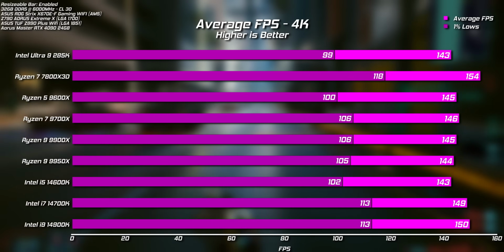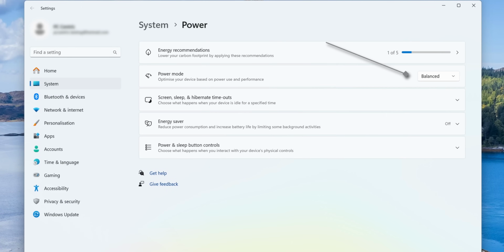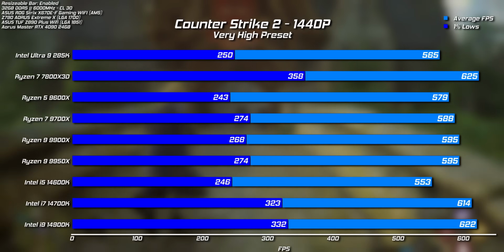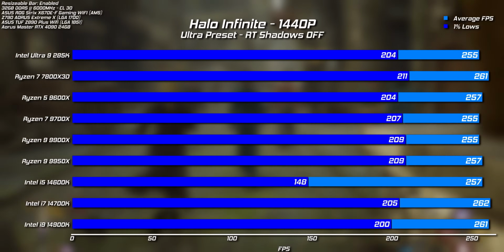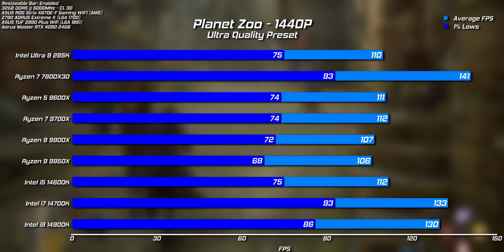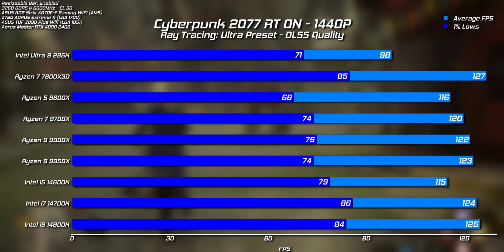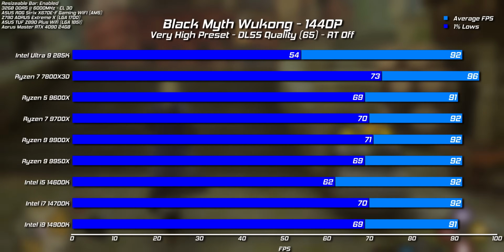Our Core Ultra 9 was getting terrible performance in every game we tested, but by enabling best performance within the Windows power management settings, boom, instant difference. In Counter-Strike 2, the 1% lows went from around the 32 FPS mark up to 200 plus. And no, that wasn't a mistake. It's worth noting that we've never used best performance before for any of our testing, and all our other CPUs were tested in the default balanced Windows power mode, as we like to keep our testing as real world as possible. So we could potentially see higher performance with our other CPUs if they were also tested in best performance mode as well.